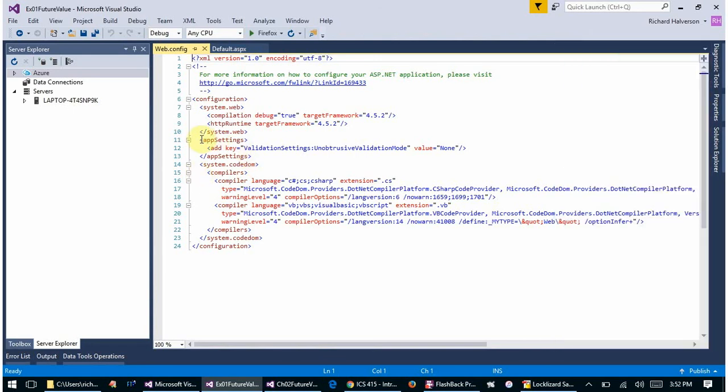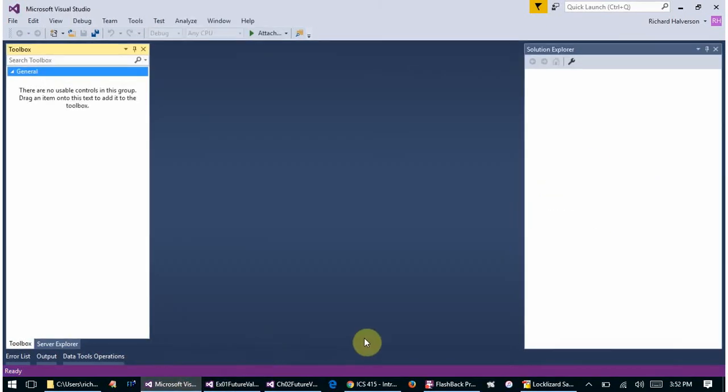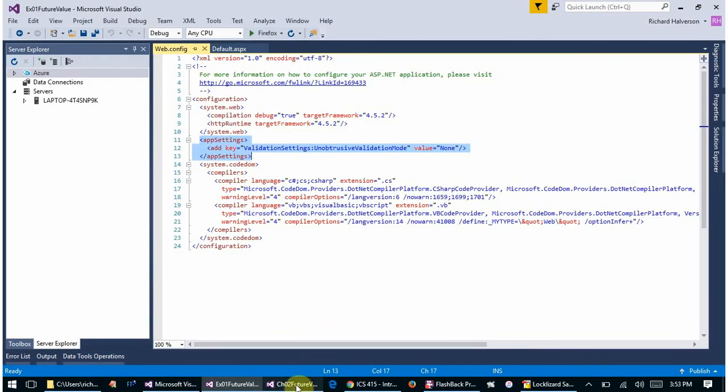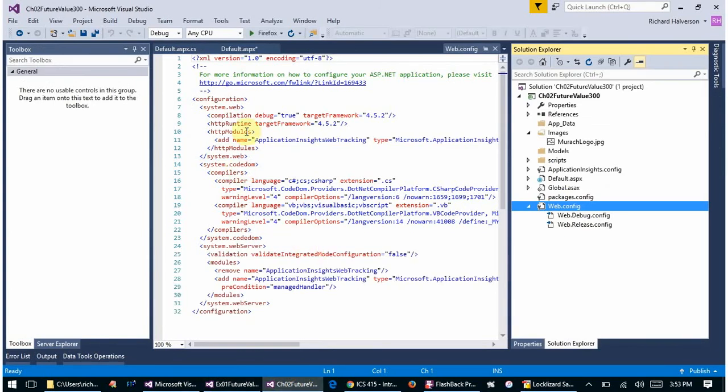This thing here, app settings, where you set unobtrusive validation mode to none. And that'll do it for the entire project. But anyway, I did it the other way.